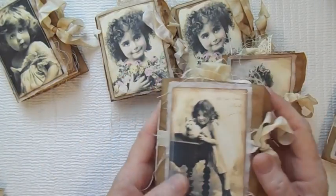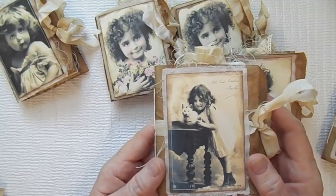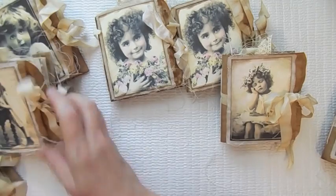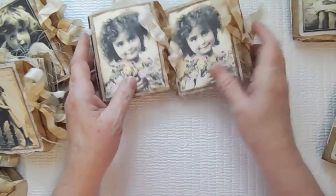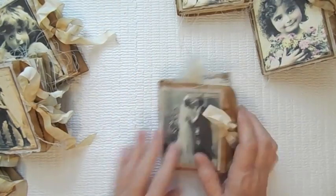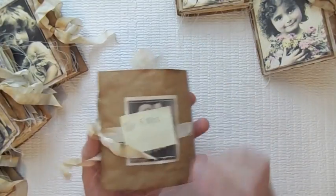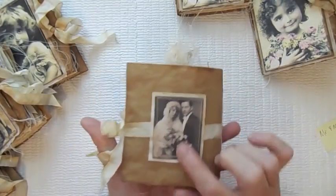Oh, and this little girl here, oh my goodness, isn't she cute with the cat? She looks like she could really be ornery. So anyway, she's one of my favorites out of this batch. So anyway, I'm going to start with the Mr. and Mrs. one. So this one I just themed it after weddings.